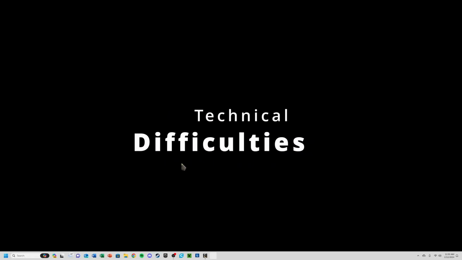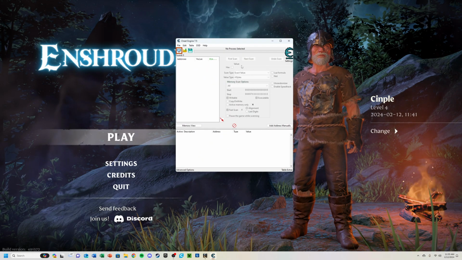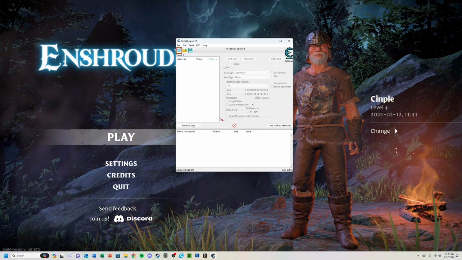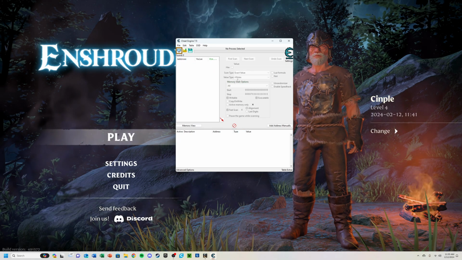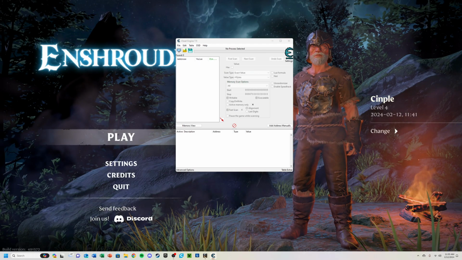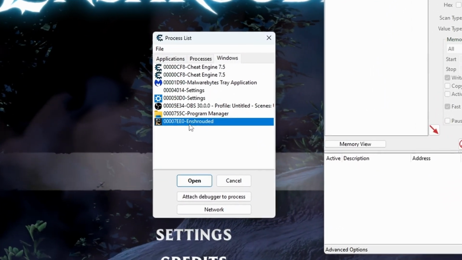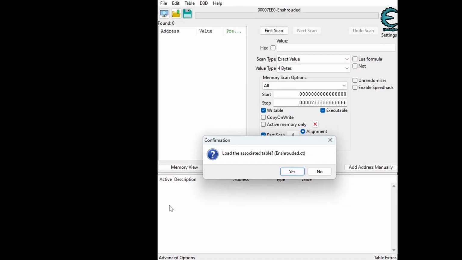And yep, we want to do that. I'm gonna put this over here. So when the Cheat Engine starts, it's going to look like this. It looks kind of confusing if you haven't used this before, but this is pretty easy. Once you have Enshrouded on, we will go to Open Process. And what we're going to look for is the actual Enshrouded game, and we will just hit Open.